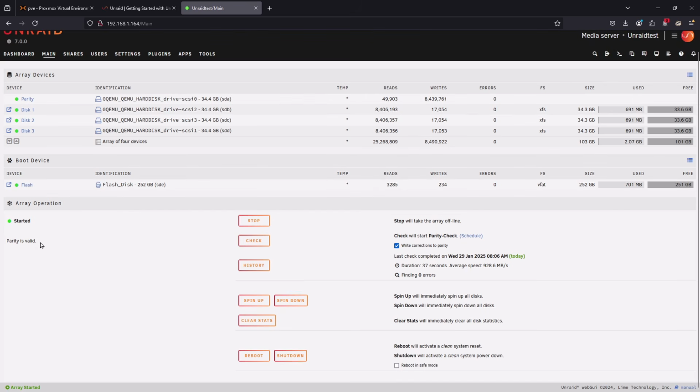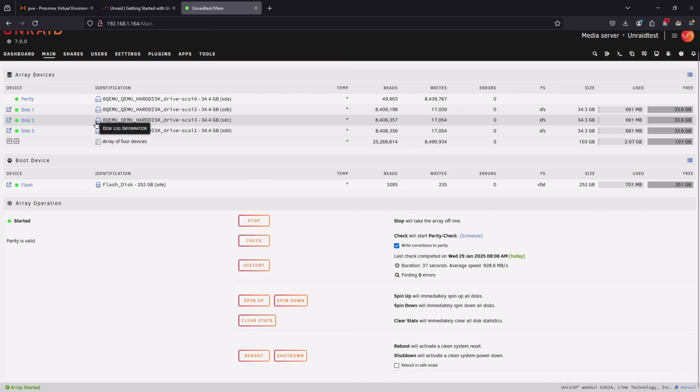So everything is fine. By default, UNRAID is automatically going to check your devices, usually every day. You can see the history of all the checks that it performed, but I'm right now not that interested in this part. I just wanted to initialize my devices.